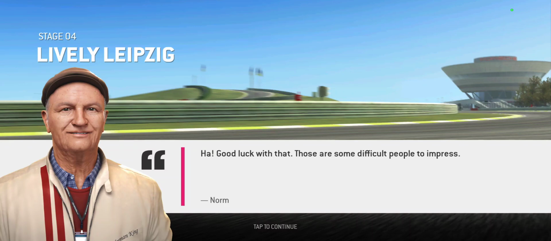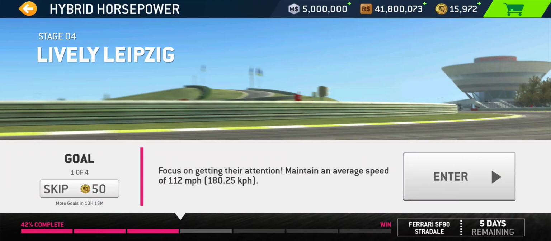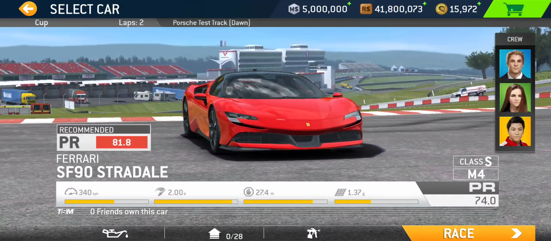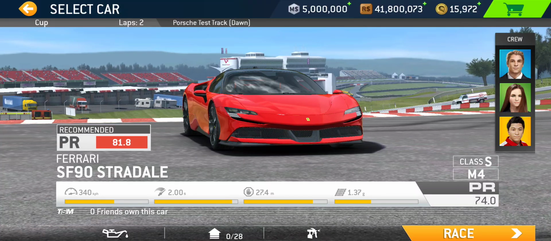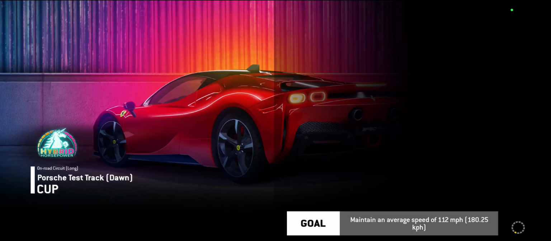Alright, some difficult people to impress apparently, which means difficult goals to complete, perhaps, as we are heading into sort of the midpoint here in the event. We're starting off with the average speed challenge. Target is 112 miles per hour or 180.25 kilometers per hour. They are not mentioning anything about what rank we need to finish. We got 2 laps to do it, so we're still running stock.